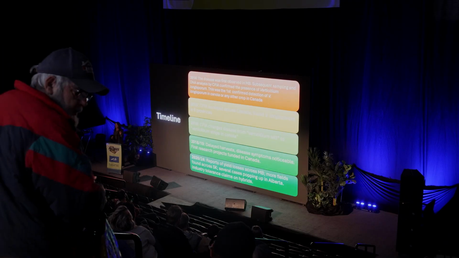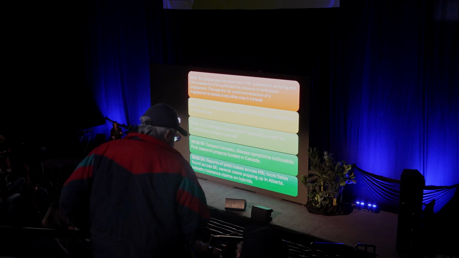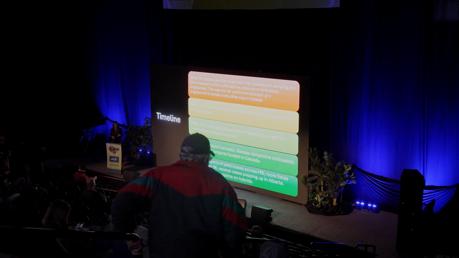So that is our basics, to set the stage of what we're working with. Next is just a rough timeline. So I'd mentioned this was first originally found here in Manitoba in 2014 on a farm just south of Winnipeg. That was the first isolation of Verticillium longisporum. Since then, we've been able to find it all across Canada. So the Canadian Food Inspection Agency did a wide covering survey. They were able to find it across the provinces.